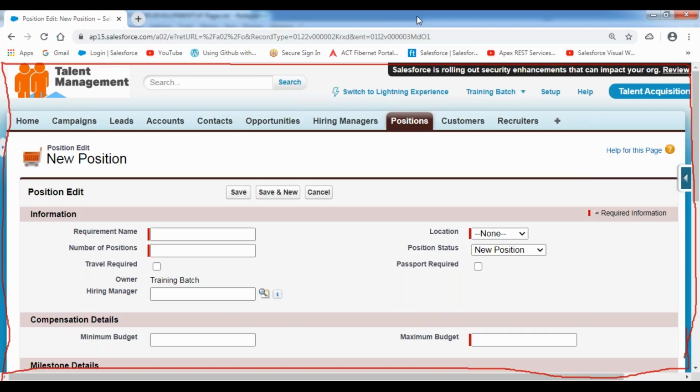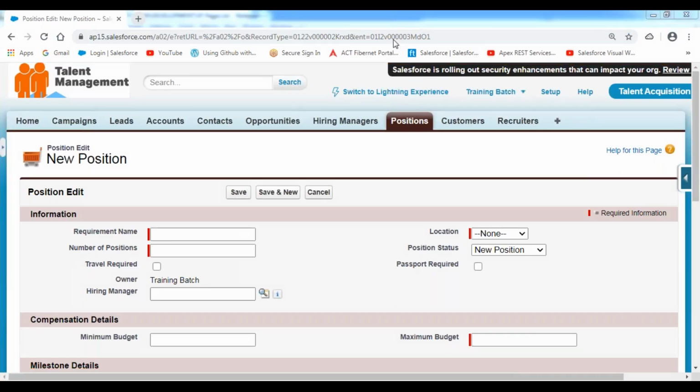Now, from this one up to this part, up to the tab bar, this part is called the header part.